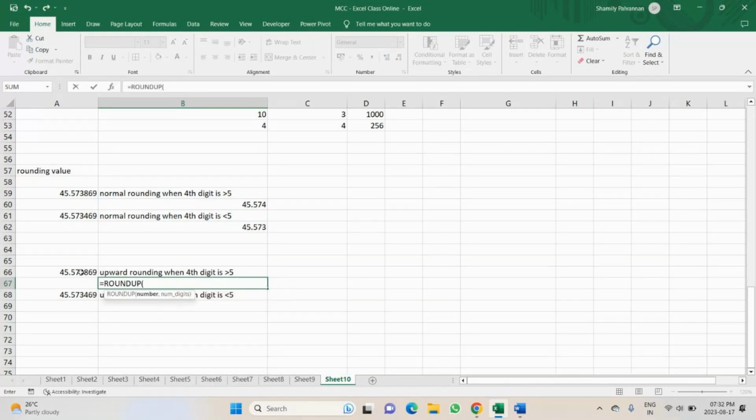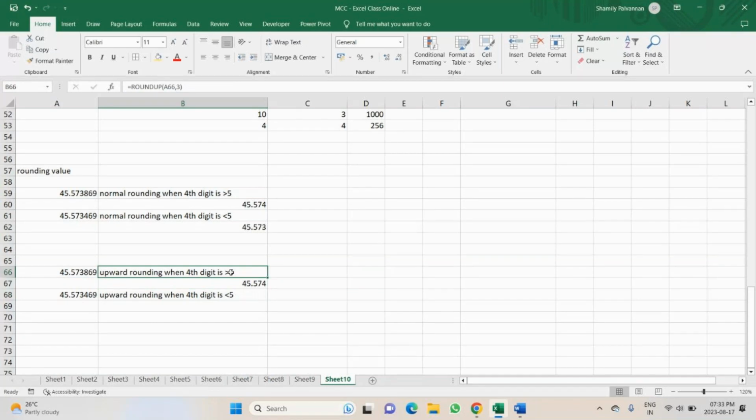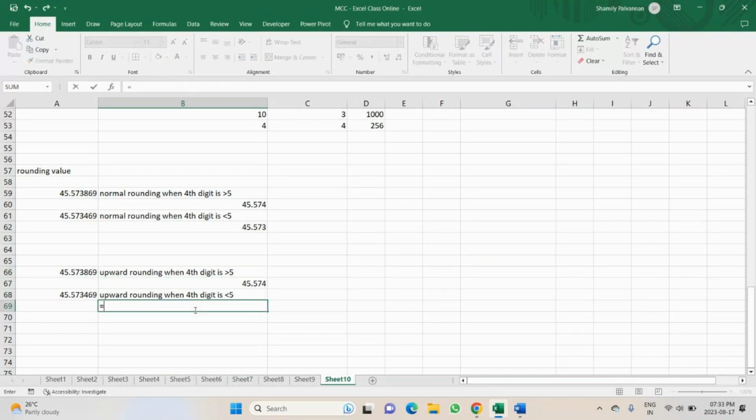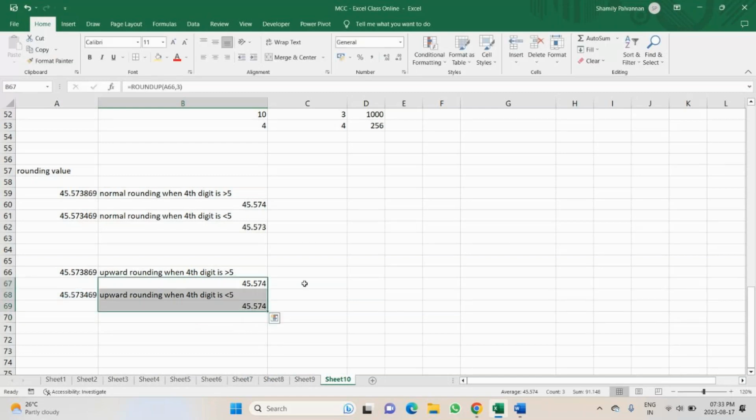I'll select this number, give a comma, 3 digits, close the bracket, enter. See, one number has been added when greater than 5. Now I'll go for equals ROUNDUP again, select this, comma, 3 digits, close the bracket, enter. See, here also it is the same. So what happens here?